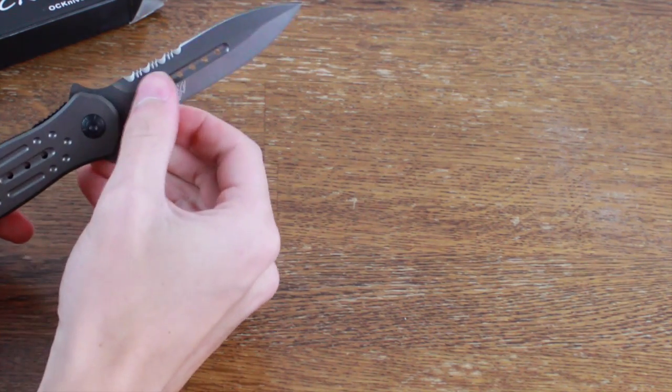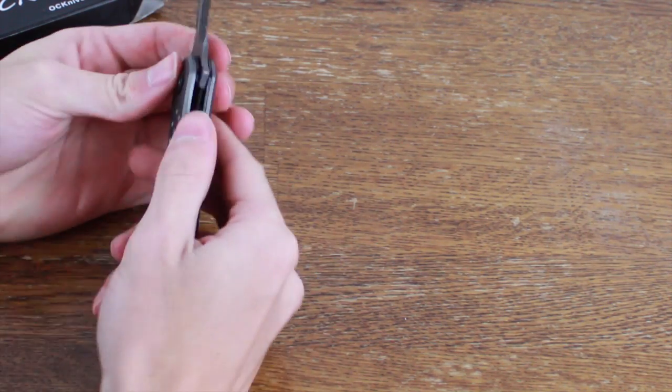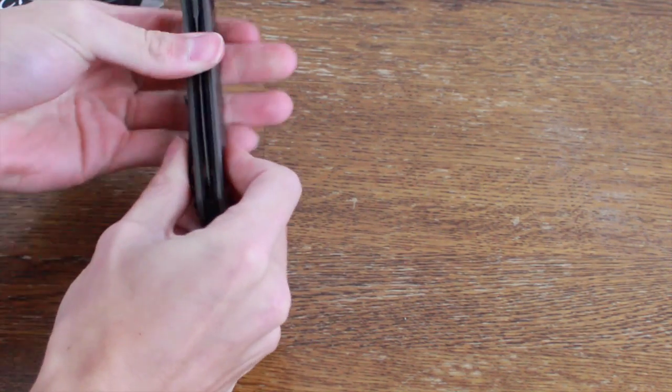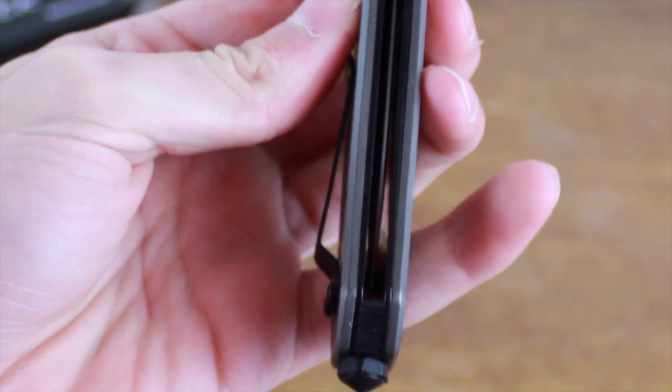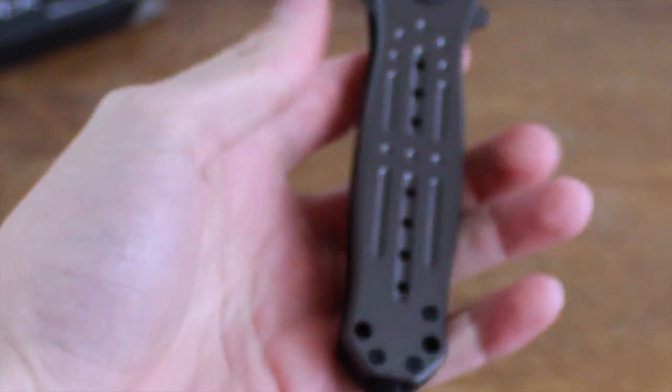Alright, so the blade is half serrated on one side. The other's just normal. Has the liner lock right in the middle. So open that. See how centered the blade is when it's closed. See if I can get it focused real quick. Alright, so it is pretty centered in there. Great knife.